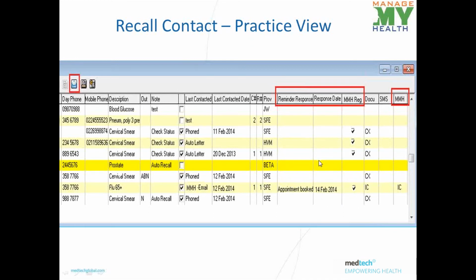So the general idea is that this field here indicates who's on ManageMyHealth, so send those patients ManageMyHealth recalls. For the ones who don't have ManageMyHealth but have a mobile phone and have given consent, send them an SMS, and for the rest you'll have to either contact them by phone or send them a letter as you would do normally. Over time, what we expect is that as more and more patients are on the portal, you would be able to do most of your recalls online. So this is an area where there are huge savings to be achieved for the practices.